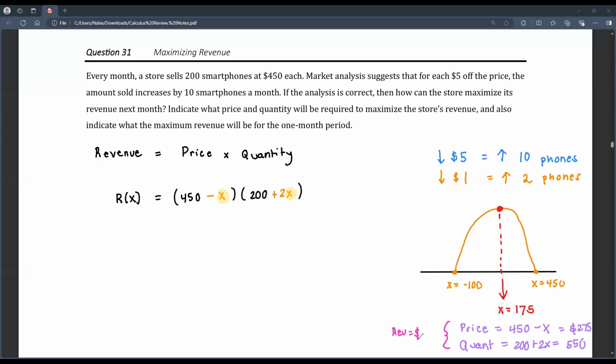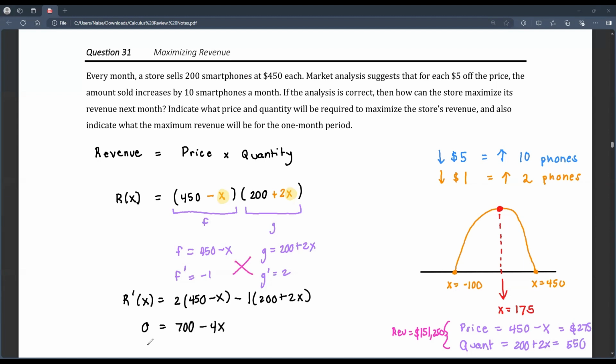How would we use calculus to solve this problem? We could locate this maximum using our knowledge of derivatives, because we know that the derivative, or slope, at this maximum value is 0. And one way to take the derivative of our revenue function is through product rule. Once we have followed product rule to take this derivative, we can set the derivative to 0 and solve the resulting equation for x. The x value where the derivative equals 0 is 175, just like we found earlier. Again, we would use this x value to find the new price, quantity, and revenue.